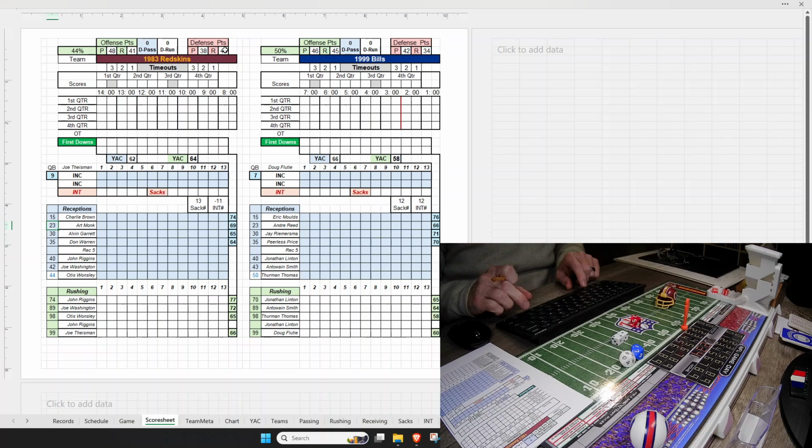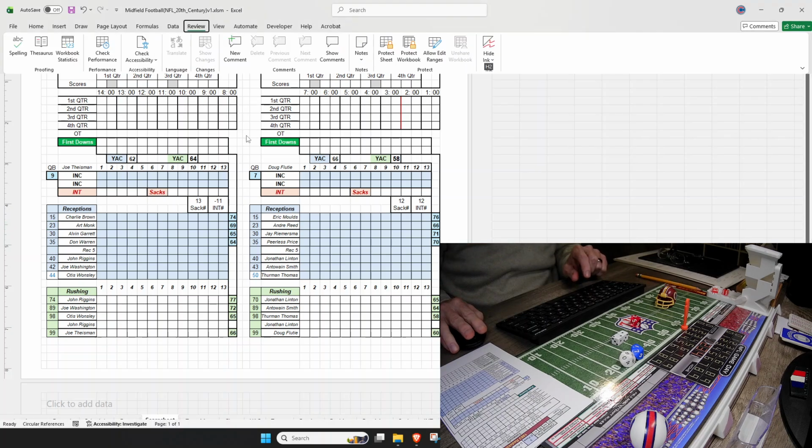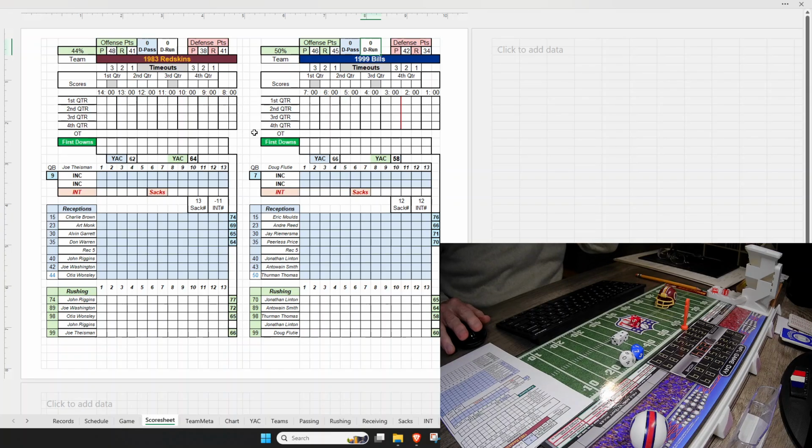I'm going to pause for a second. Okay, so this is not only to check against a pass for the quarterback to see if it's incomplete or not, but this is also a modifier die to check against the defensive ratings. Neither one of these defenses will come into play unless this is a 0.